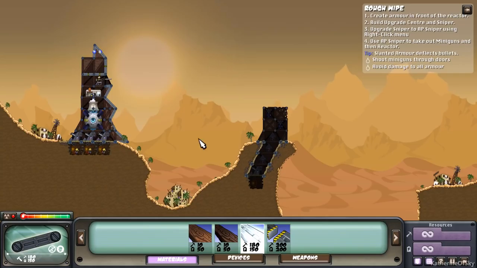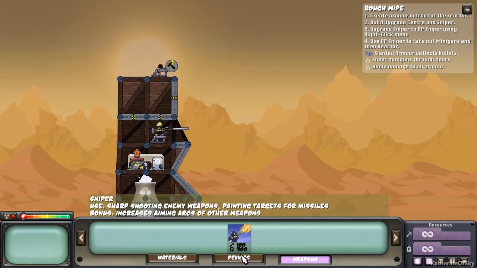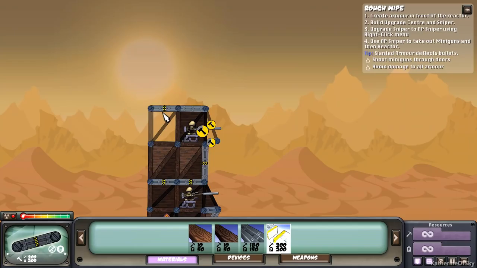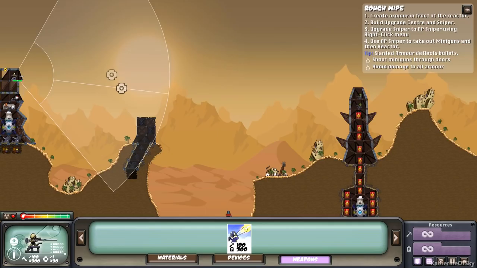Okay, I'm gonna just try to construct another... Let me delete this. They're just not opening their damn doors. It's so weird. Devices. Okay, materials. I'm gonna build this up. I'm gonna build a door here. I'm gonna build this up as well. I'm gonna upgrade you. Okay. It's very strange that they're not shooting anymore.